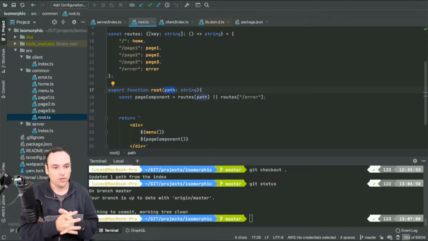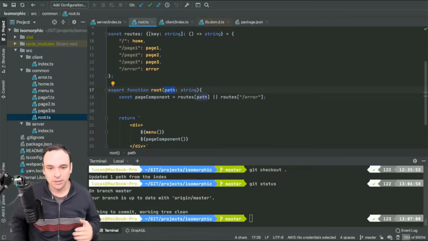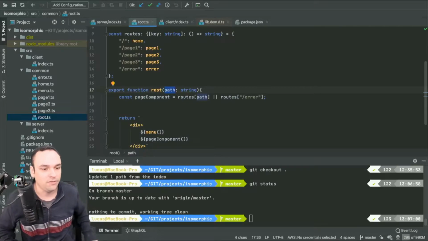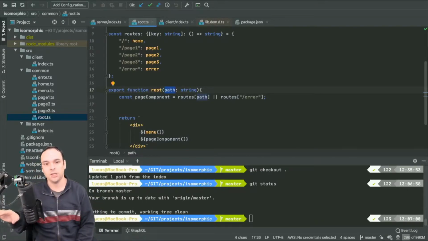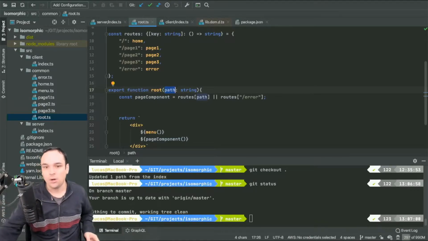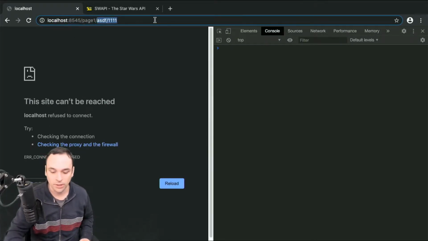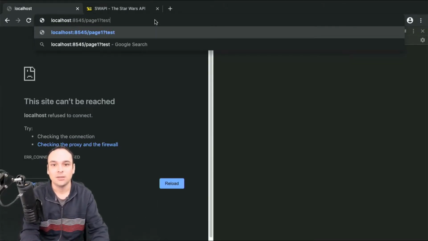So to achieve this transfer state, there is a progression that we will need to evolve. And I believe that the first thing we will need to improve in our application is how we handle query parameters. So what I mean by that: imagine we have our application here. If you see in the URL, we have that page 1, and we could send messages like test equals 1 2 3 blah blah blah.